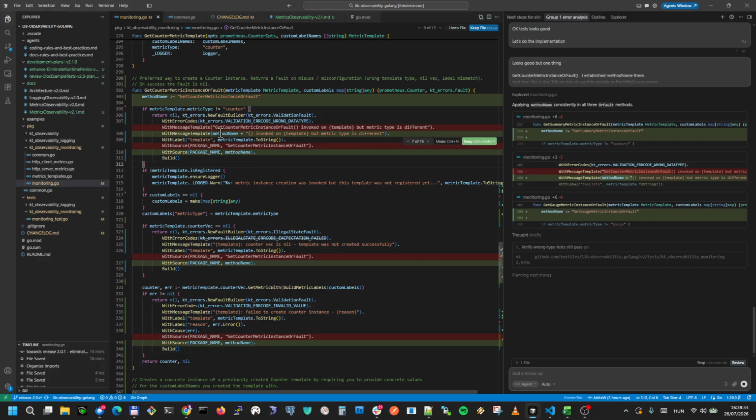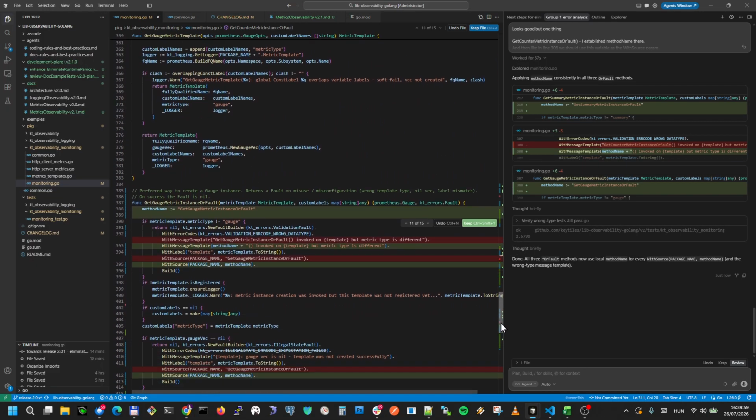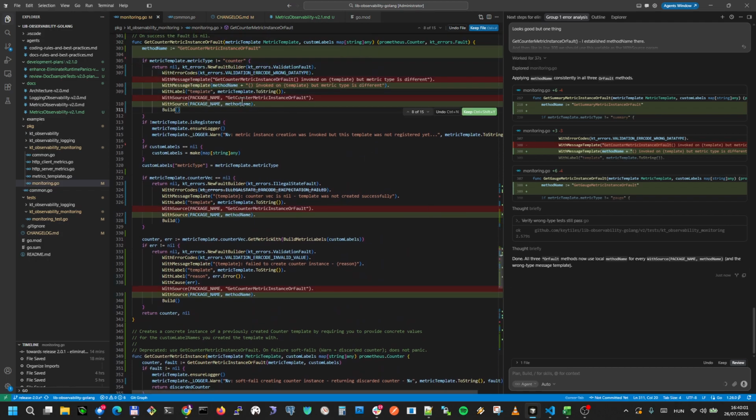I think in the error message maybe we don't need the method name because the fault carries the source of the error anyways. But it's done. Good.